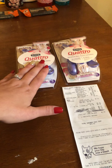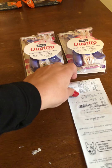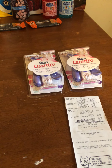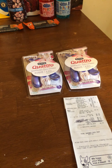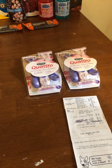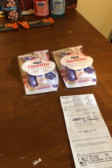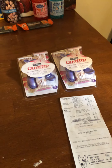And then at Target I grabbed the Schick Razors. They're $5.99 a piece, and when you buy two you get a $5 gift card. We also have $3 internet printables. So it would be $11.98 for two of them, minus $6 in coupons — you'd pay $5.98, then roll a $5 Target gift card and get another one back, which is what I did. So I paid $0.98 out of pocket and got $2 back from Ibotta, making it a $1.02 moneymaker.